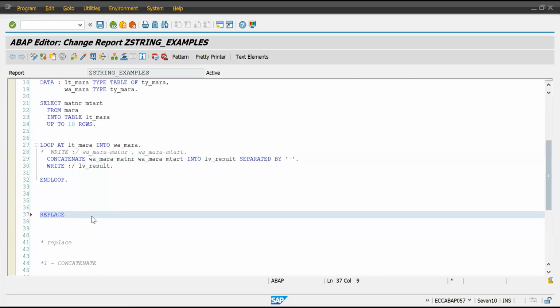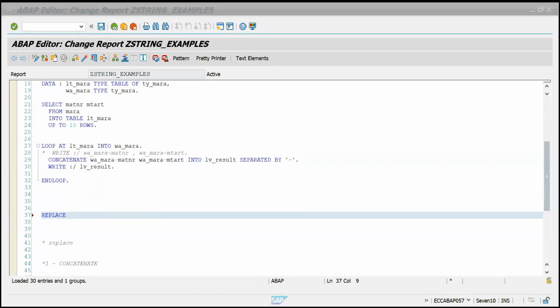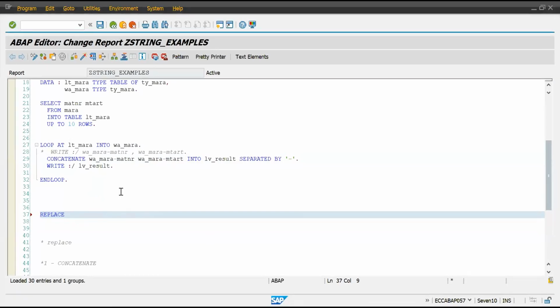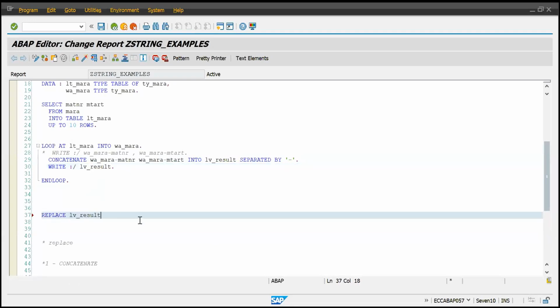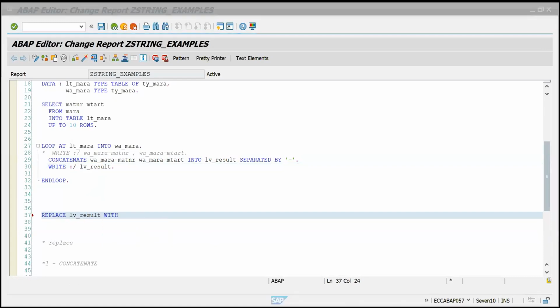Okay, replace. So what's the syntax for replace? We have to take the lv_result, and then replace in lv_result, and we have to tell what you want to replace with.